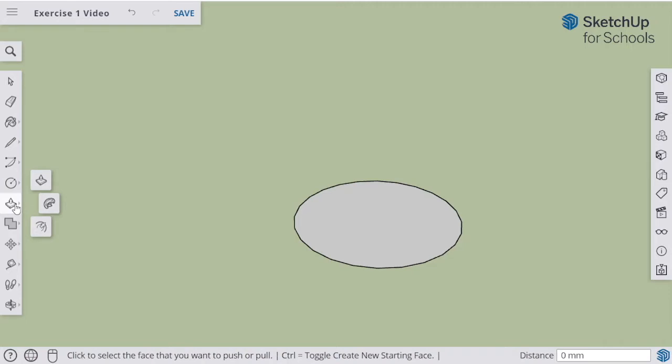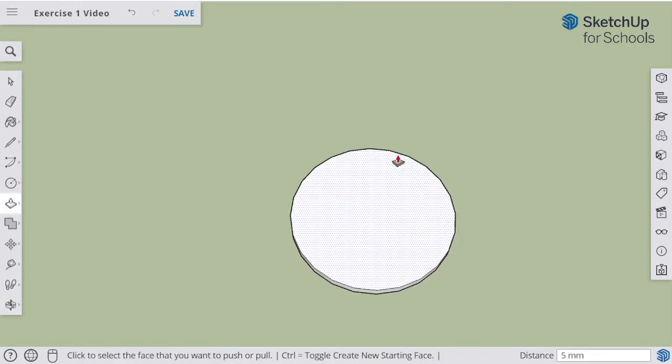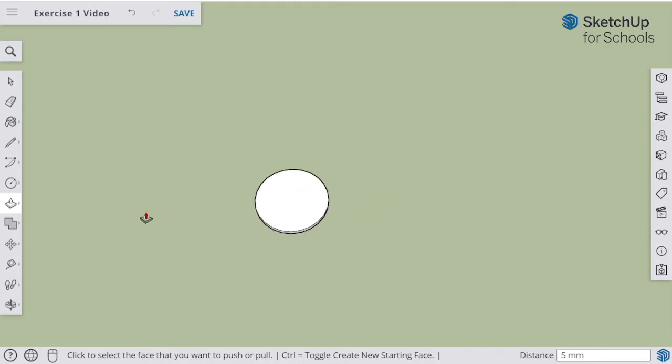We know now that that is going to be a 40 millimeter radius, which gives us an 80 millimeter diameter. This little device here is actually going to be 5 millimeters thick, so I need to increase the height of my circle 5 millimeters. And now I have kind of like a coin shape. And as you can see, because we're dealing with such small shapes, it kind of looks like there's little straight lines going around, but if we zoom out a little bit, it starts to look more like a circle.